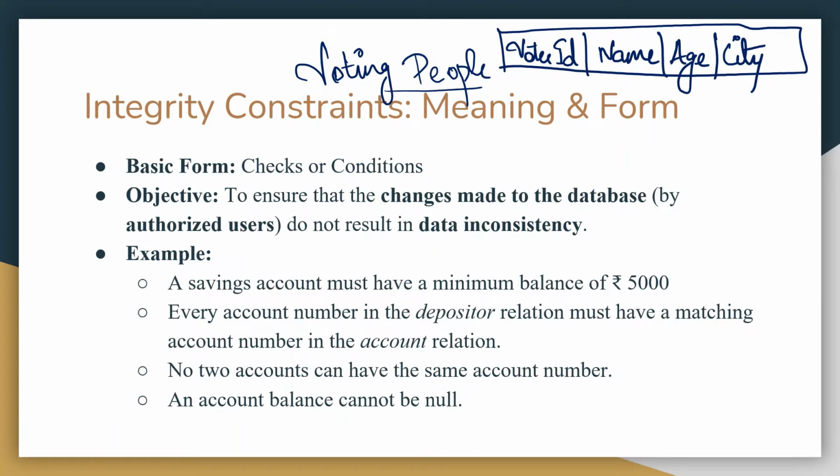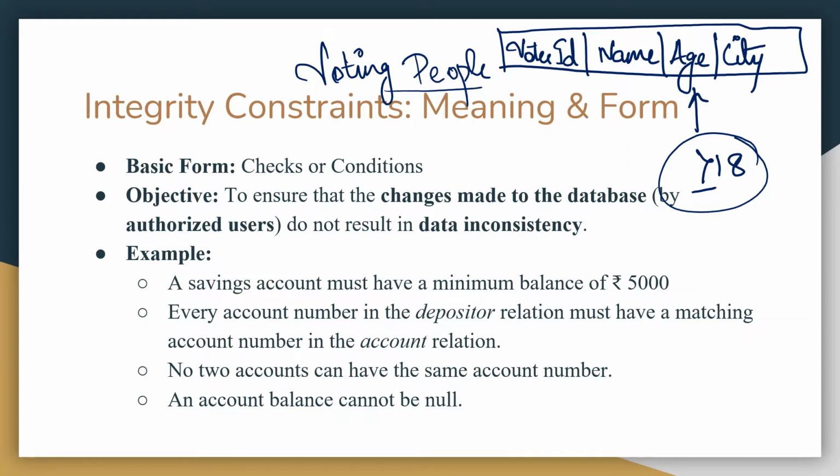Okay, now first of all, what are some of the things that you would try to avoid while data insertion or deletion that should be taken care of implicitly? For example, the age should be more than 18, right? 18 years or above should only be allowed to vote. So if I am trying to enter the record of a person who is of age below 18, then the database should prompt a message that such kind of record cannot be inserted because it violates this condition, and that data entry should be avoided, right?